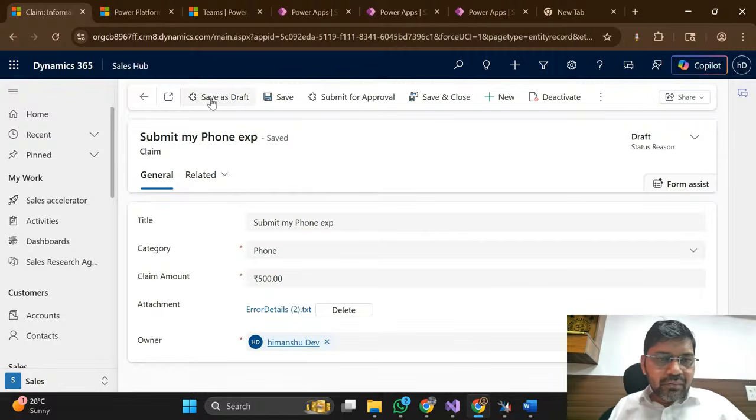Are you able to see those two buttons? Save as draft and submit for approval. If you click those buttons, you cannot see any action till now. And there are some default image icons showing. If you want to change them, you can change those icons here, but let's not focus on that first. Here you are able to see those two new custom buttons.